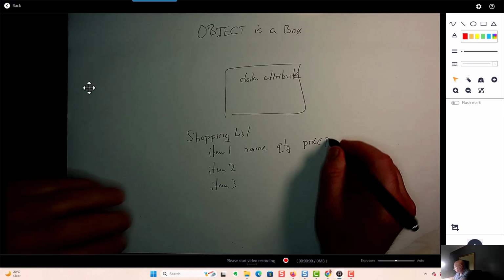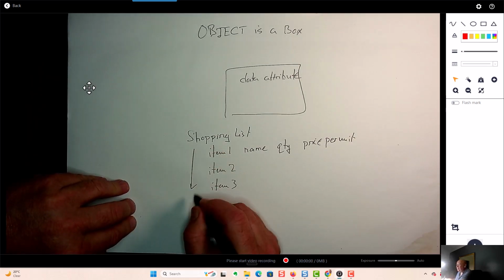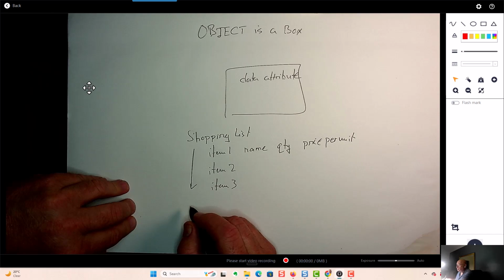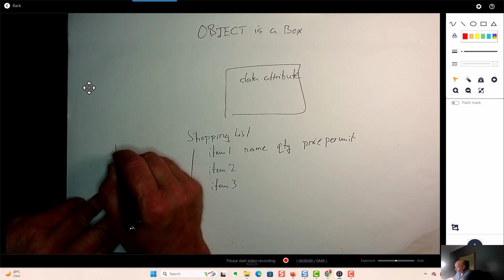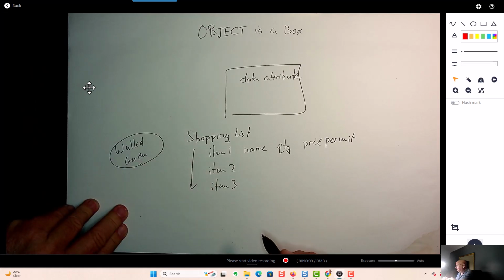And you can imagine now that as this list grows longer, if I did not have objects, that would be a real mess to keep organized. So let's see how this concept of the walled garden helps us to organize data in JavaScript or any programming language.